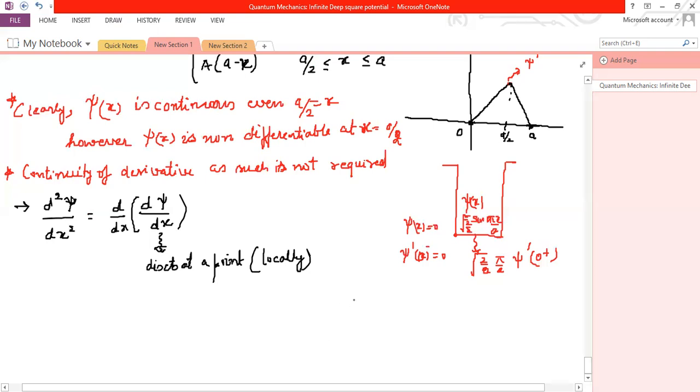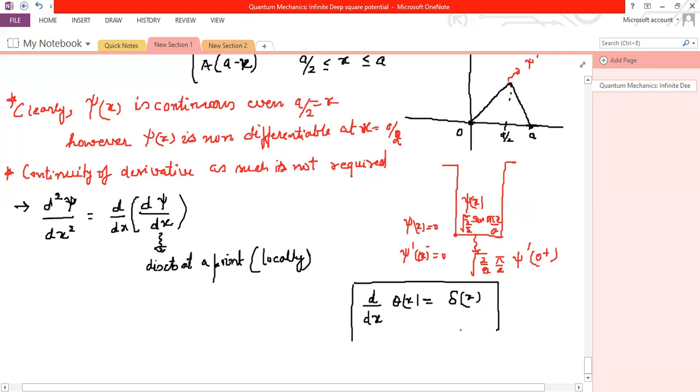Even if you've taken some classes on the Dirac delta function, we've also derived this: if we differentiate the unit step function, it turns out to be equal to the Dirac delta function. Even if you don't remember, I'm just giving you a hint.